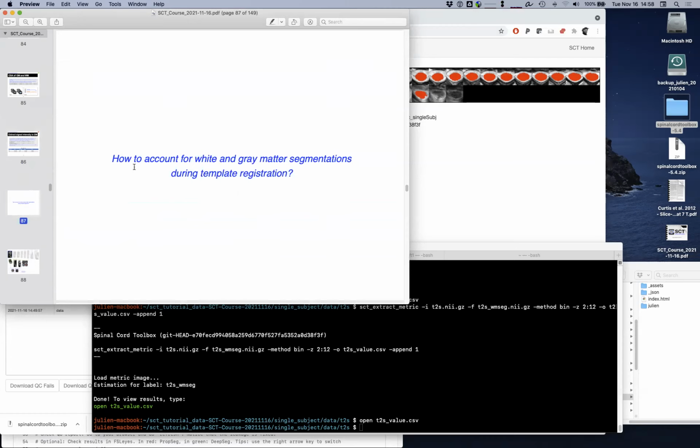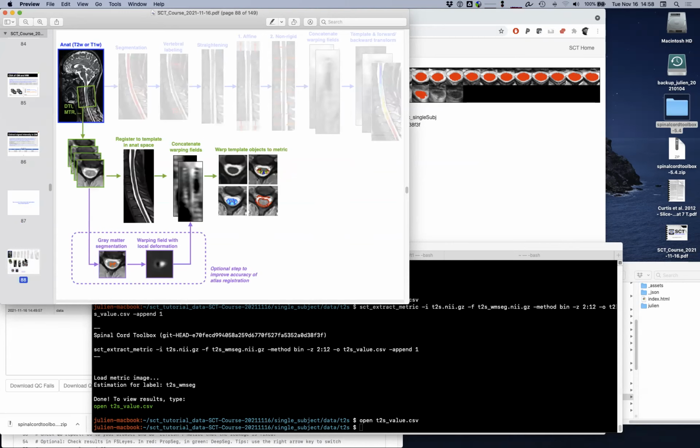So we said that we wanted to segment the gray matter in order to have a better registration of the PAM50 templates, and we wanted to account for the gray matter shape. So how do we do that? We do that by adding a step in the registration algorithm, taking into account the gray matter mask and creating warping fields out of that.